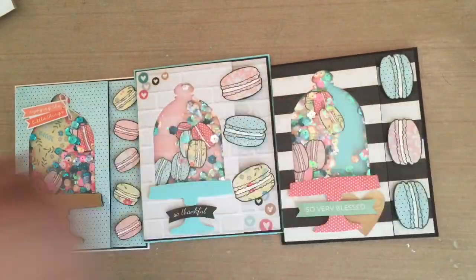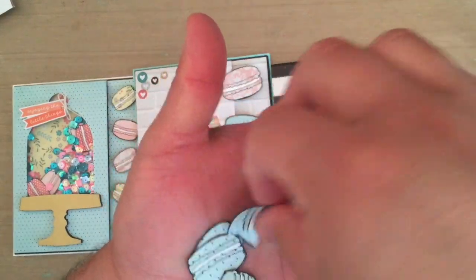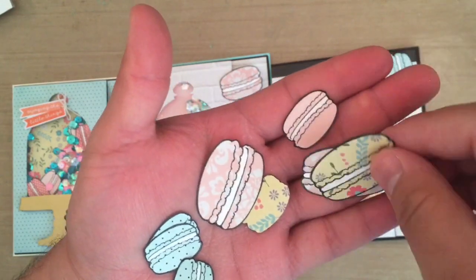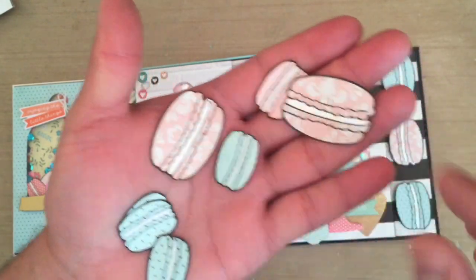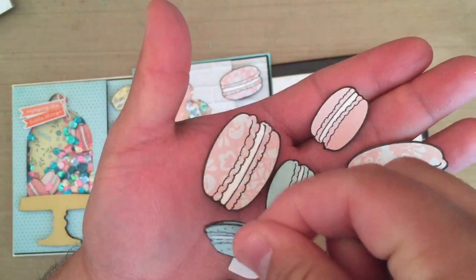I just cut out several of them. Here, I actually have extra ones. This one I cut in half. I was going to do something with it. Totally didn't work out. See, I do make mistakes, or I do experiment. It doesn't always work out, but it's okay because you have fun. And now I actually made extras on purpose.